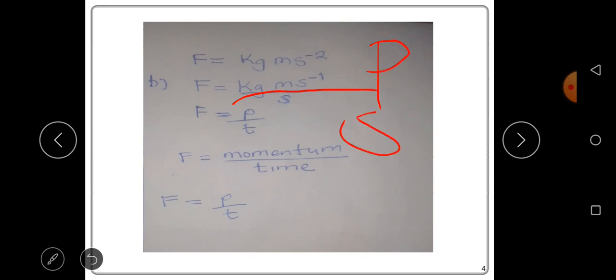Then, second, they are the units of time. So, we can replace here where there are units of momentum with P. Where here, where there is S, we can replace with T, which is time.